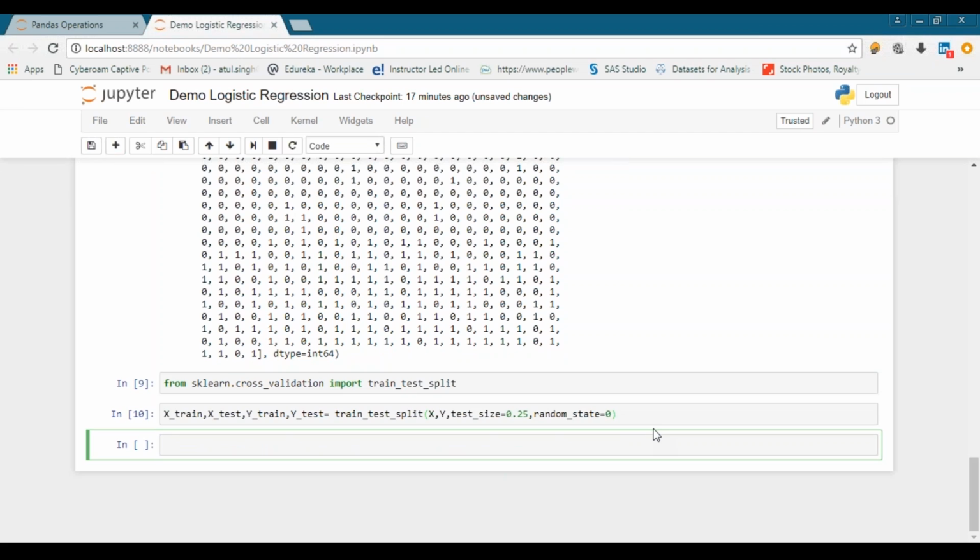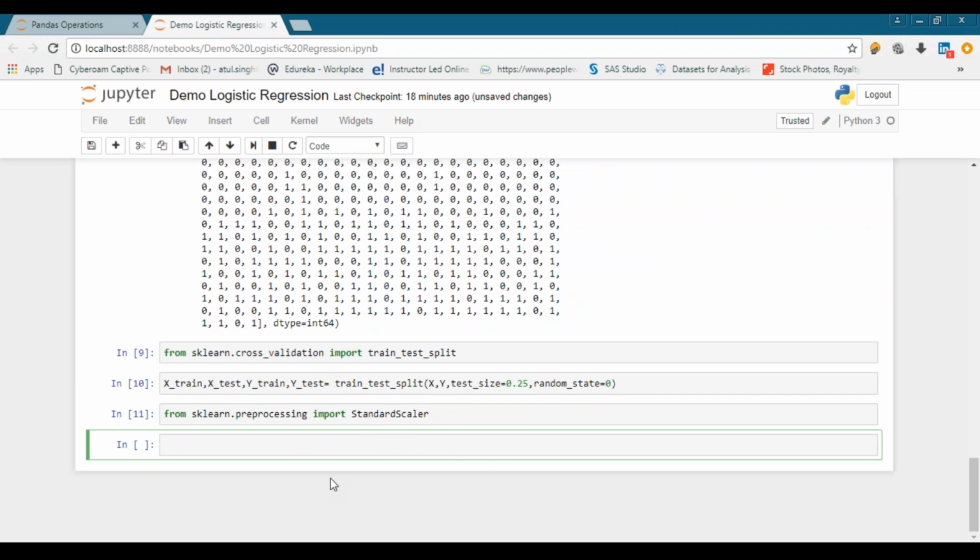Now what I need to do next is scale the input values for better performance. Now how can you do that? You can use a standard scaler for that. So for that, we'll be typing from sklearn, that is the machine learning library, we'll be using preprocessing, and here I'll be importing StandardScaler.